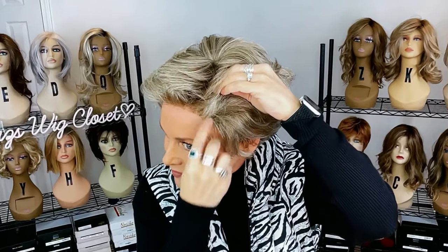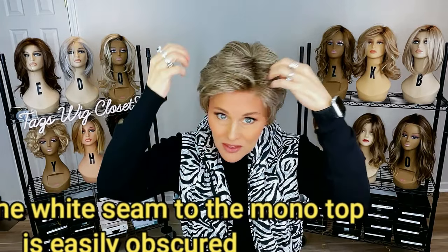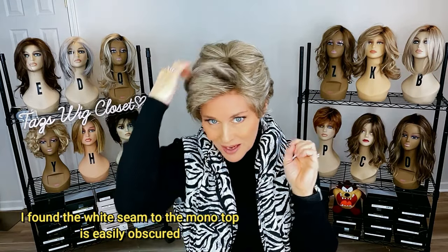Now let's take the time to get up close on the lace features. Beautifully done. So here's a temple to temple lace front. It seems to be a very fine knotting process there. And then you're gonna find that you can part it anywhere you like along this monofilament top. Now, because this is more of a thicker density and a coarse fiber, it's more difficult, I think, to see down into the illusion of scalp, but it is an extremely natural look.